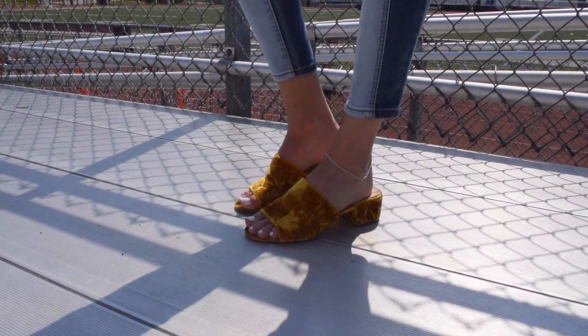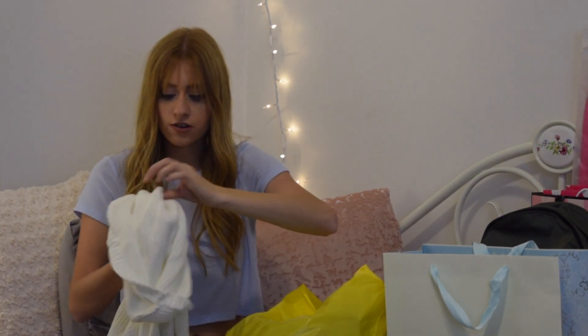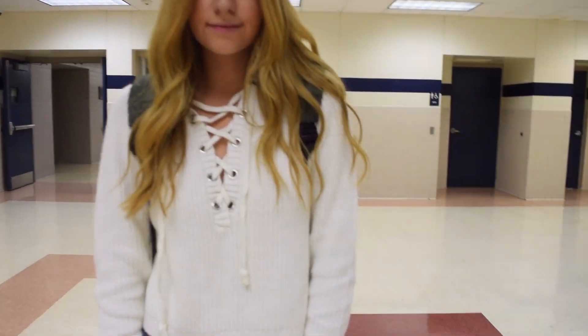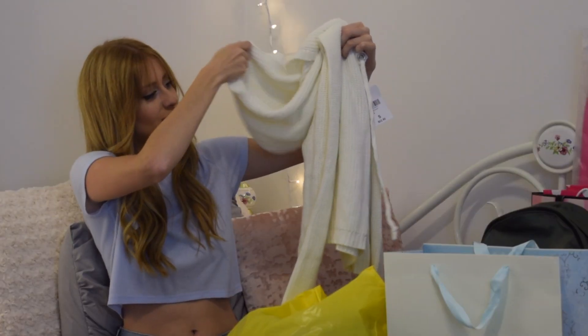These I'm really excited to show you. So I got the cutest pair of shoes — I actually got these online at Forever 21. I'm obsessed with these; the color, everything. These are so fall, and velvet is really in right now, so I just thought these would be the cutest shoes for the fall time. They have a little bit of a heel but not too high at all — the cutest slip-on shoes to wear whenever, wherever. I also got this shirt online and I'm obsessed with it. It's basically a white cropped sweater with lace detailing in the front, and it also has a little hood in the back, which I thought was the cutest add-on ever.